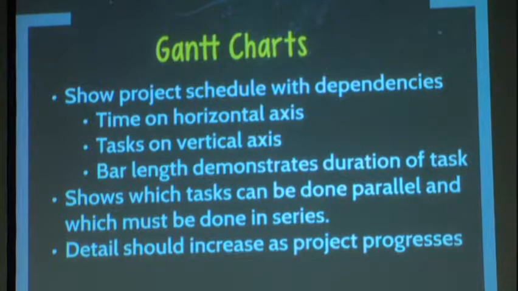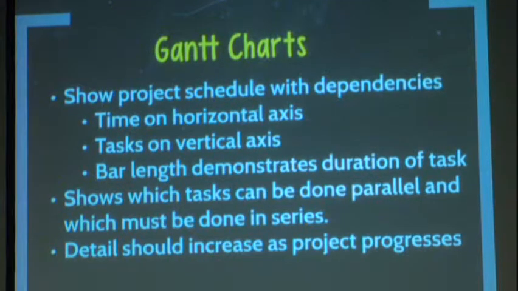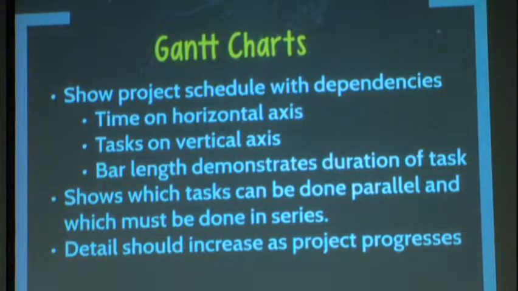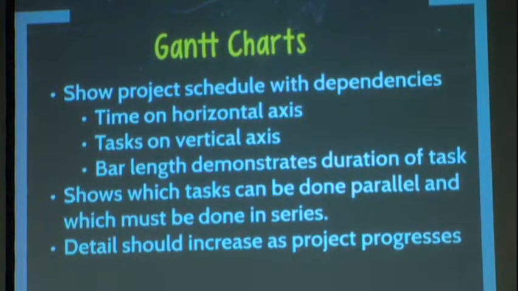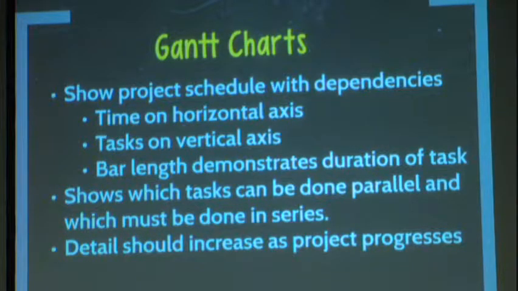So it'll show you which tasks can be done in parallel versus which ones have to be done in series. So series means that one task has to fully complete before the next one happens. When tasks are done in parallel, that means you're doing multiple things at the same time, okay? So that's a common concept, but it becomes really important in project management when you start to look at how do I compress my timeline and get my project done faster. The more things you can put in parallel, the better off you'll be. But there are oftentimes you want to put gates on things, so you do them in series so that you don't jump the gun and have to redo work.